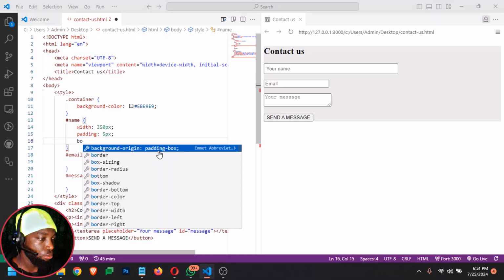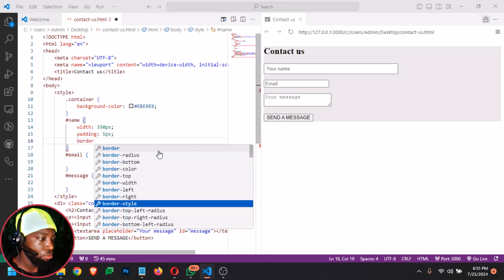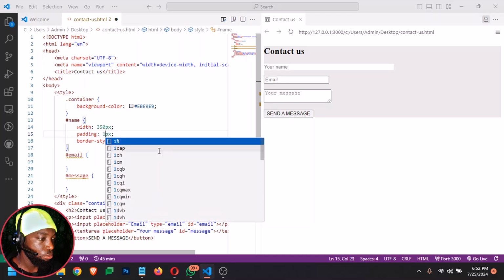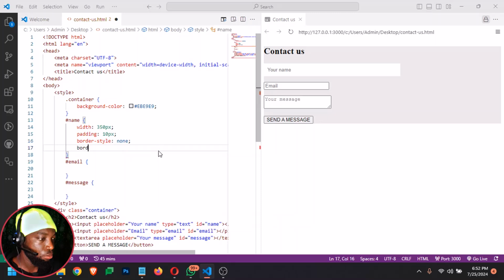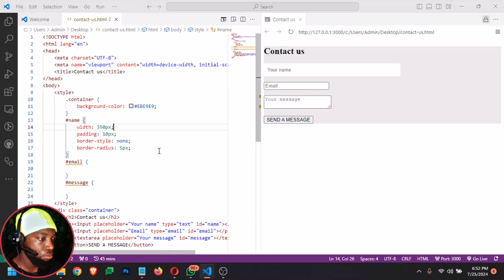So border style, right? That thing doesn't have a border, so let's remove the border. What I'm seeing here is too small. Let's add a padding of 10 pixels, and okay, that should be big. And we've not added the border radius because the edges are kind of curved, so that looks something like that. Actually let me make this thing bigger. Let me get this width to something bigger, like 500 pixels here.